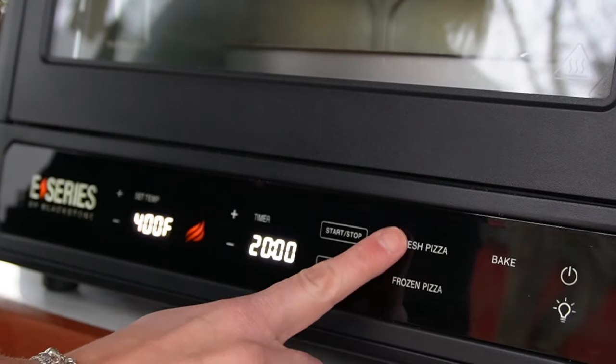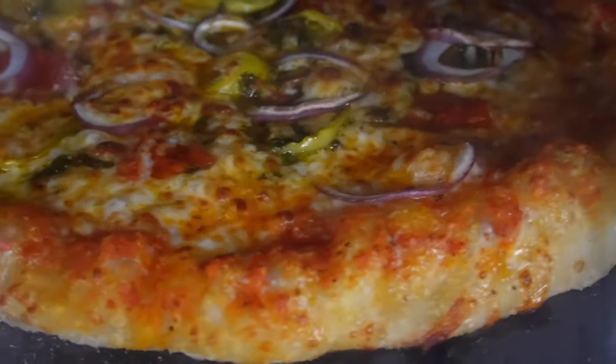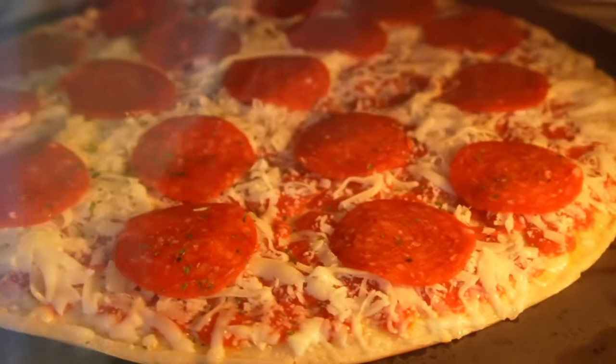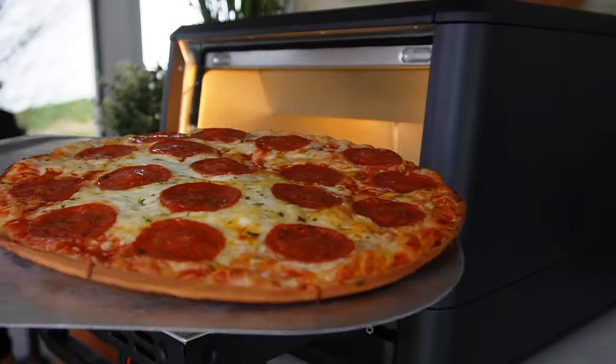Hey guys, it's Blackstone Betty. If you missed me recently over on QVC, debuting this little secret pizza oven that I've been hiding, I'm gonna tell you, you guys are going to love it. It cooks fresh pizza, frozen pizza, air fries, bakes. Me and my family have been testing it out and playing with so much food. It's become one of our favorite things in our house.